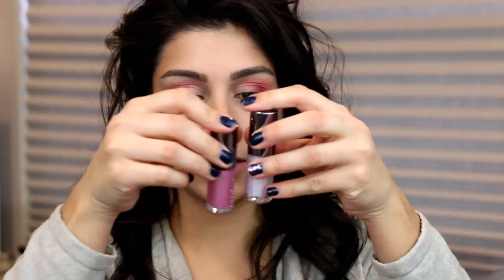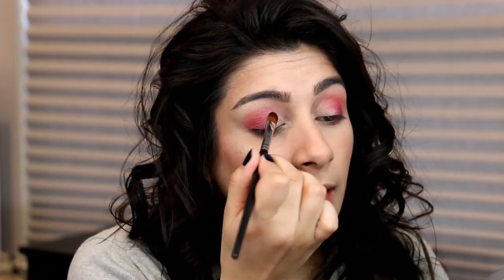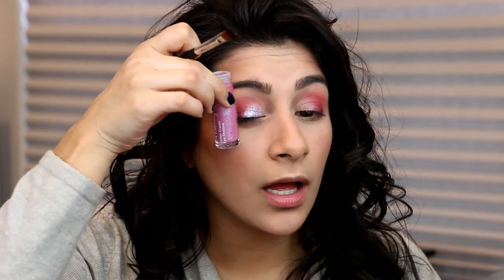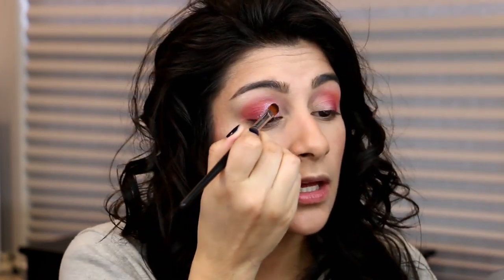Now for the lids, I pulled out these two that I also hauled — these are the Ulta Beauty cream glitter cream shadows. I think I'm going to go with this one, which is called Psych. I'm going to put it on a pencil because I don't like putting these right on my eyes or I lose control. Oh my, that is gorgeous — it's like an iridescent shade. It looks pink in the tube, and then it turns out to be this purple, bluish, pink shade. That is stunning!